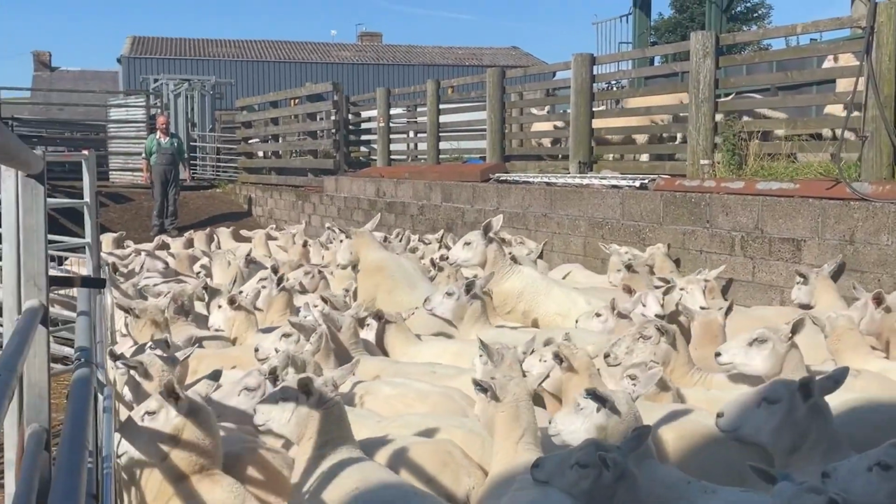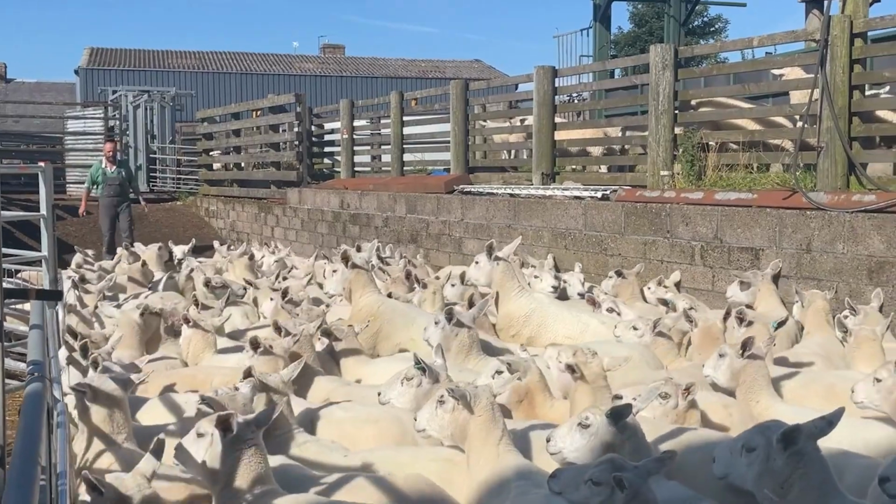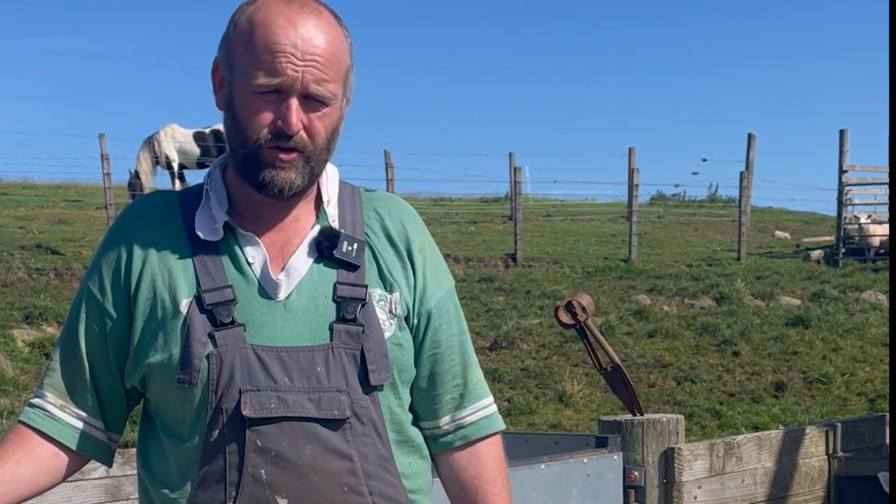What we're trying to do is keep ewes fit all year round. We don't want fluctuations in body condition. We need them with fat in their back. We want to ensure that throughout the season we don't have big fluctuations in body condition. So that's why for management decisions, most of what we do really is based around hands on the ewes, body condition scoring 4 times a year, to make sure that they're where they need to be, because in a grass-based system we can't really let them dip right down. We want to keep them at a body condition score 3 and above, so that we can get them through the whole year just on grass and forage and not have to feed concentrates.